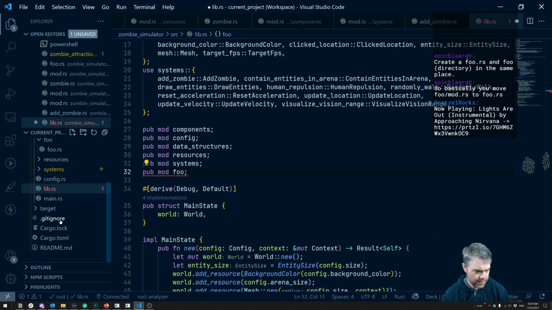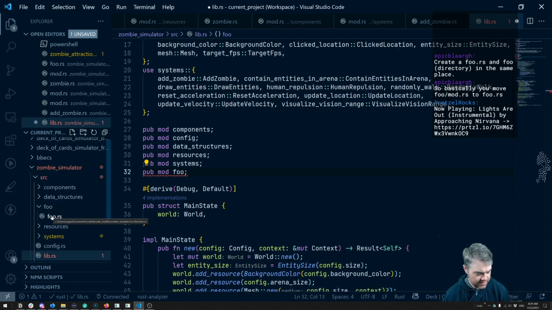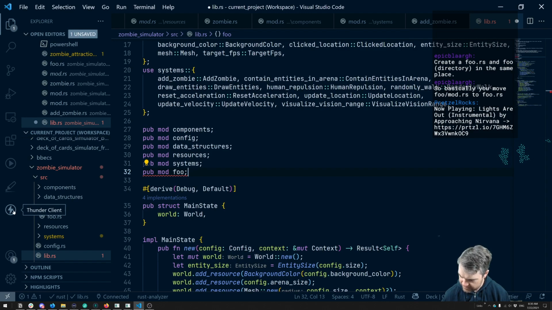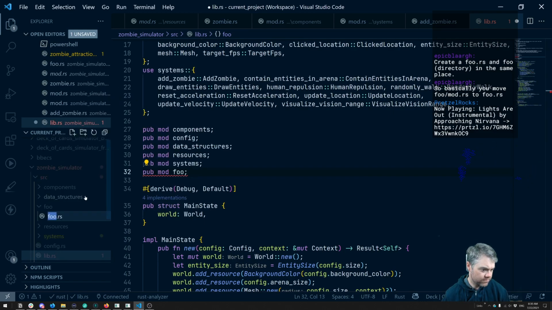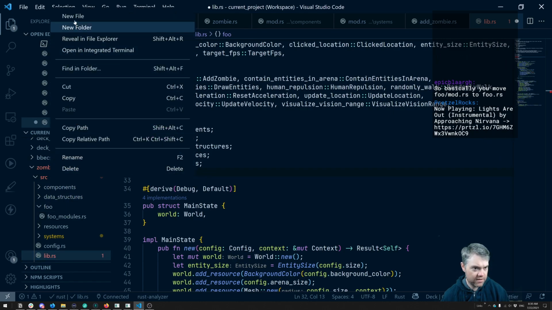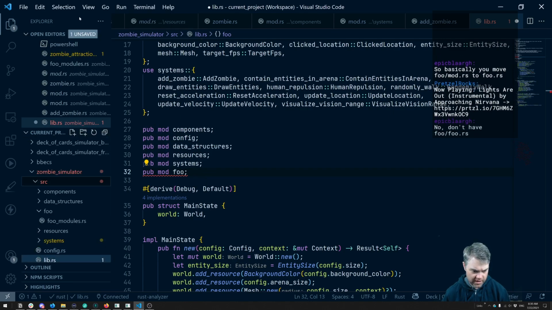Wait. So we also have a foo.rs here, but what if I put the foo modules here, and then out here we get foo.rs.